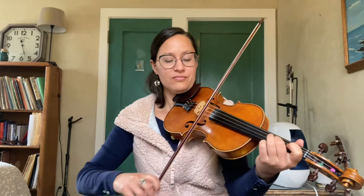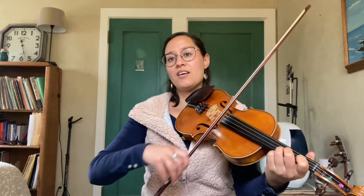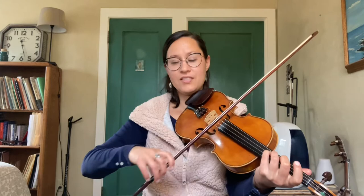Which is, I think, one of the best parts about this tune. So those first two notes are pickups, three and one and two and three and one and two and three. So a little bit tricky there. I personally, for the bowing, I like to go down, up, down, up, down, up, and then one, two, three, one, two, three. I think it's got a nice flow.